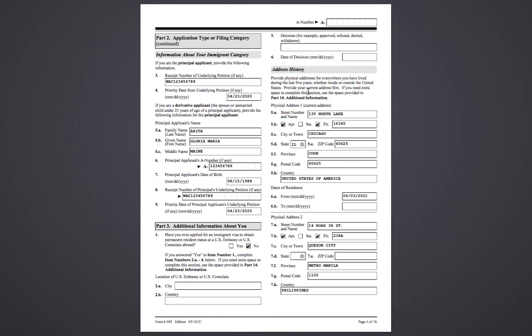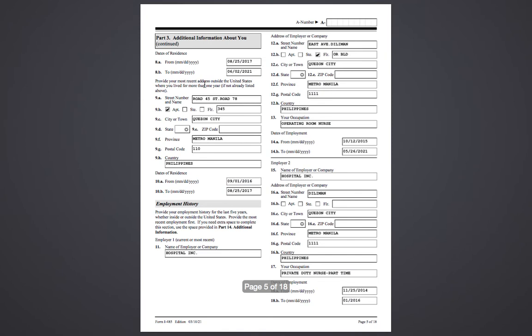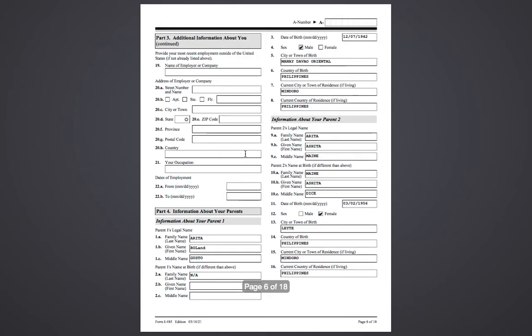You're going to provide your physical address for everywhere you have lived during that 5 year span. So you just put it here, and the rest is just additional box. Again, you need to also provide your employment history, the address, etc. So it's just easy, guys.